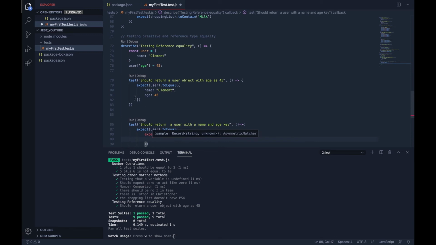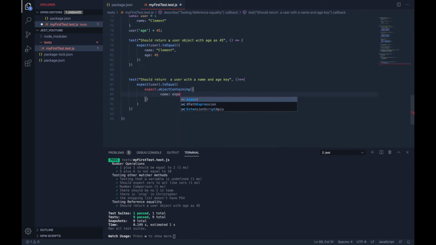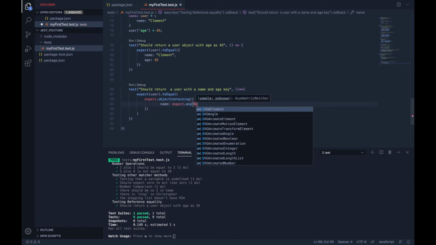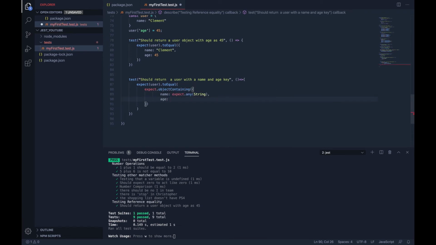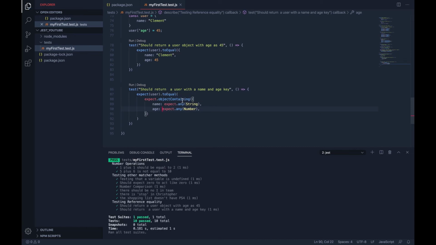So it should expect user to equal an object that contains a key called name, and this name we should expect to equal a string type, and we expect the age to be equal to a number type. So if we write this test, we'll see that this test, of course, will run successfully.